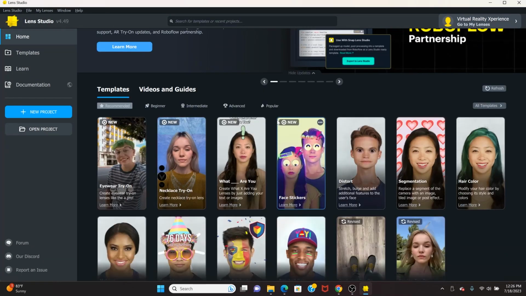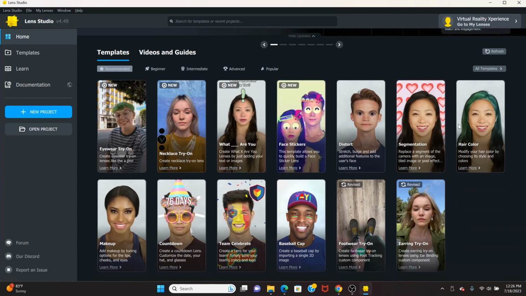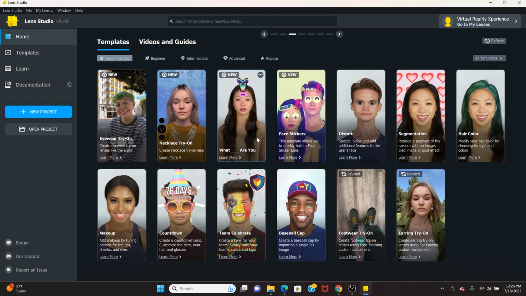So now we're back. As you can see, we have a ton of different templates. So I really love this one. I think we're going to look at baseball cap.